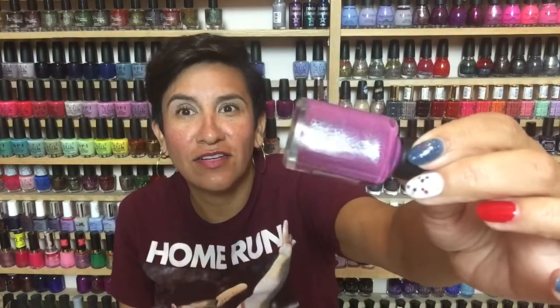Next polish — when I pulled this out of the package I was so happy. This polish is called 'You're Killing Me Smalls,' which is probably the most famous quote from the whole movie. Look at this base color and that shimmer — Angie hit it out of the park with this one. She describes it as a purple orchid with a blue-green-purple multi-chrome shimmer and lavender micro flakies. All of the shimmer you see in the bottle translates to the nail very nicely. I love this base color — I feel like it's perfect for summer, but it's also a great transition-to-fall color because it has a little bit of a berry feel.